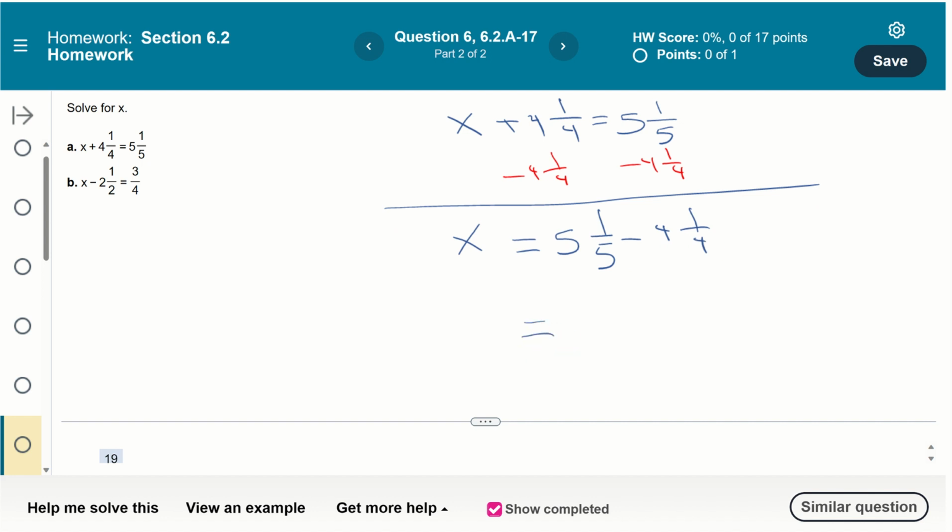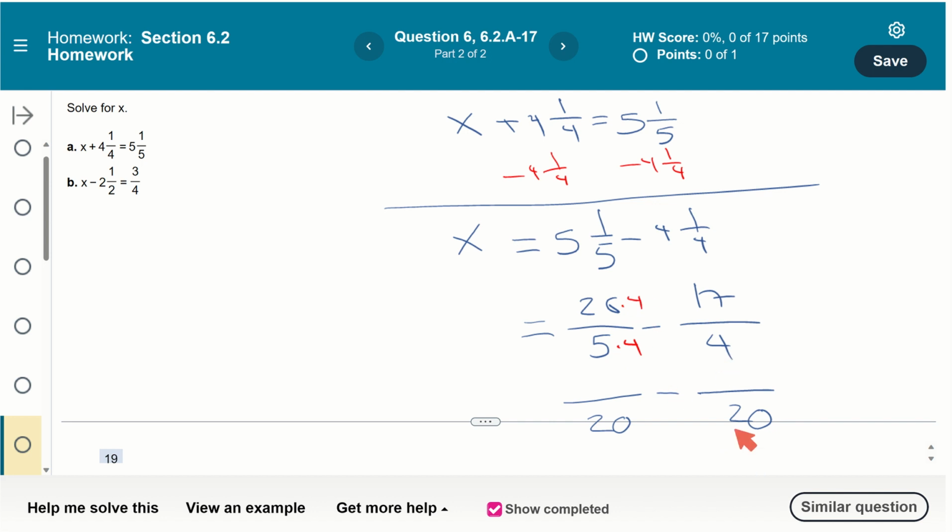Remember, the safest way to handle these, go ahead and write them as improper fractions. In other words, get them out of mixed number form, then perform the computation. So for this one, we know the denominators don't change. The numerator is going to be 5 times 5, which is 25, plus 1 is 26. For the next one, 4 times 4 is 16, and 1 is 17. So now we need a common denominator of 20. So what do I do to 5 to make it 20? I need to multiply it by 4. So I make sure I do that to the 26.